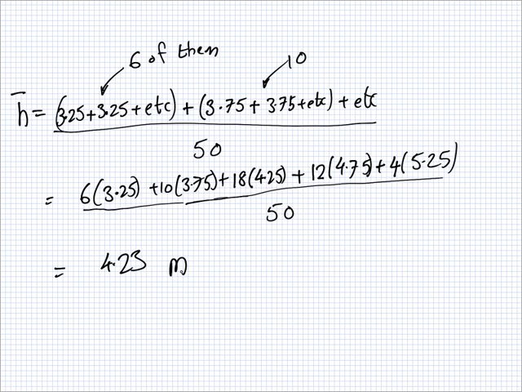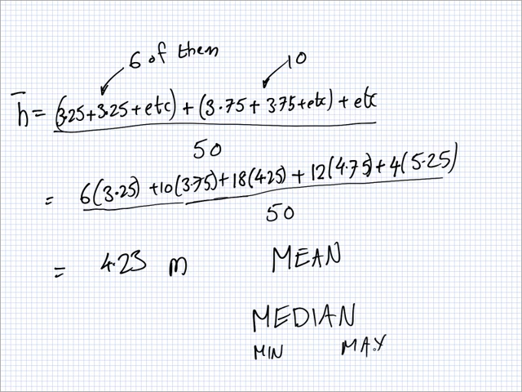Okay, the next part is the median. So this is actually the mean. What's the median? I mean, what is the meaning of median? The middle value when you rank them from minimum to maximum. So if I have 50 trees, which number in the list of 50 is the middle?